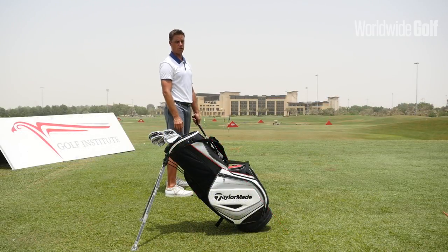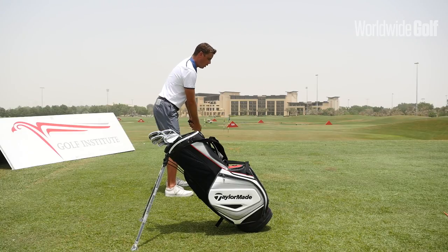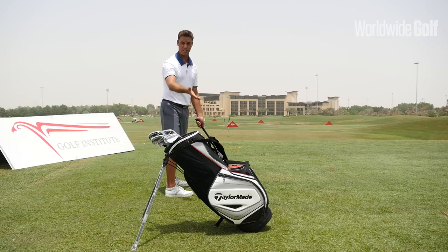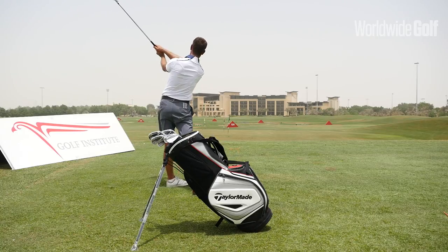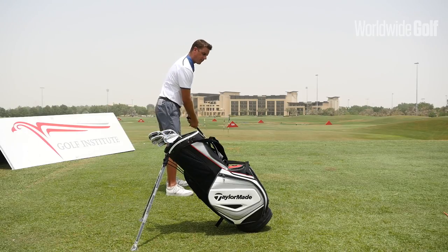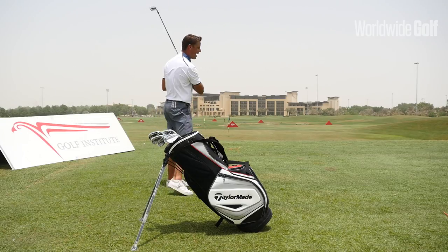Here's something you can do very simply on the driving range. If you're one of those golfers with the big staff bag like the tour professionals, I suggest buying a carry bag because it has quite a few purposes. You can set the angle of your carry bag to the same angle as the shaft at address. If it's a three iron or a driver, you can simply adjust the angle of your carry bag accordingly. If you rehearse two moves in particular — the takeaway, the hinge, and then the swish through — you'll be able to follow that angle with more ease. Plus, having the bag there will give you an indication if you're not making the correct angles during your swings.